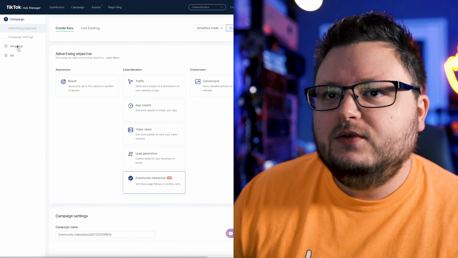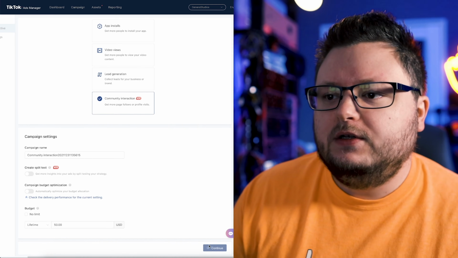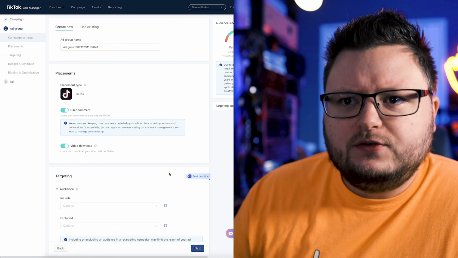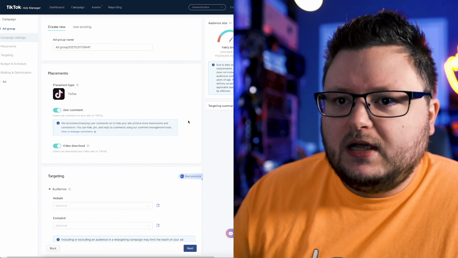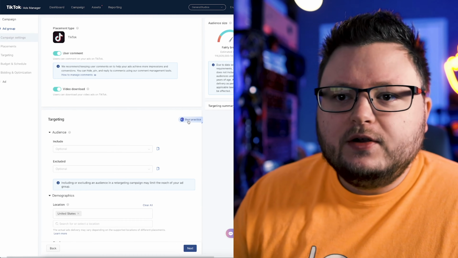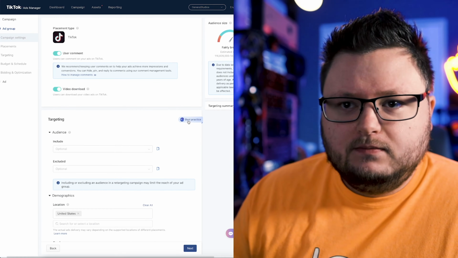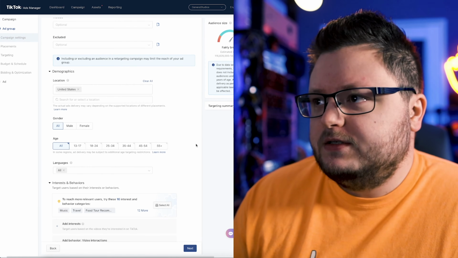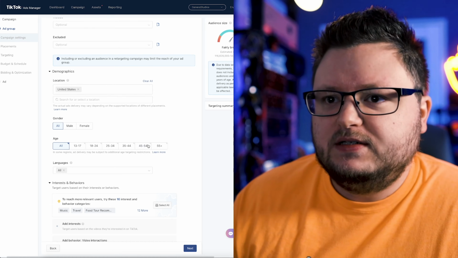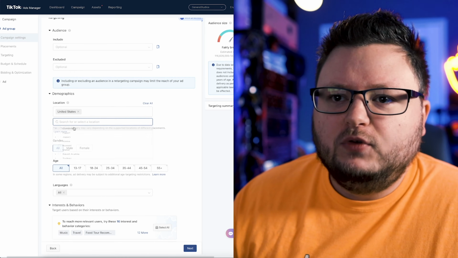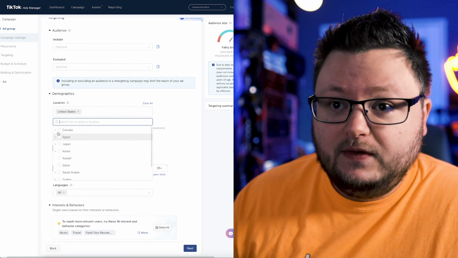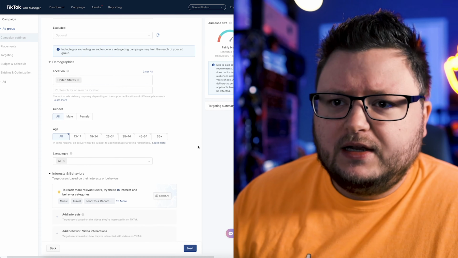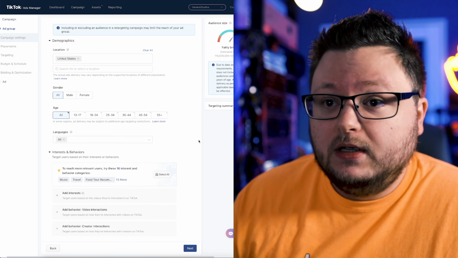Then you go to your ad. I have to go down here and click continue. Now we're getting into the ad group, which is like Facebook and Instagram's ad set. In here is how you actually do the targeting. Now the targeting on TikTok is pretty bad. You can't target by music genre. You can't target by artist or anything. You can target by music. Essentially, that's it. You can do locations, but it's very limited at the moment. I think I did US and Canada. I might have just done US though. I'll show you the actual campaign in a sec when we go over the results.